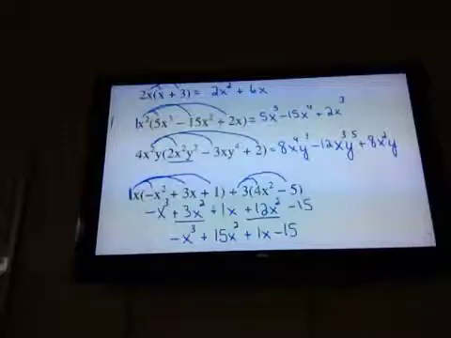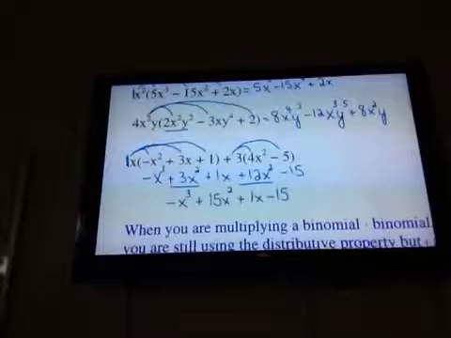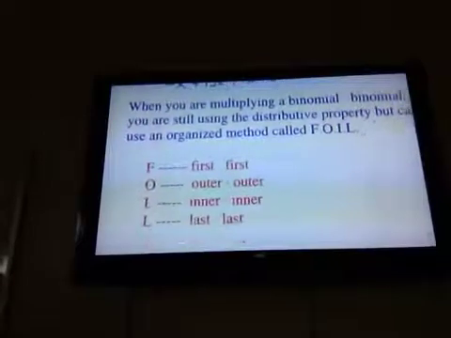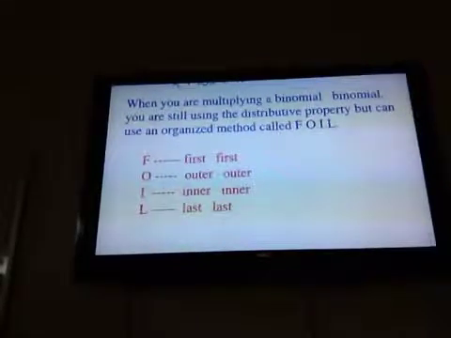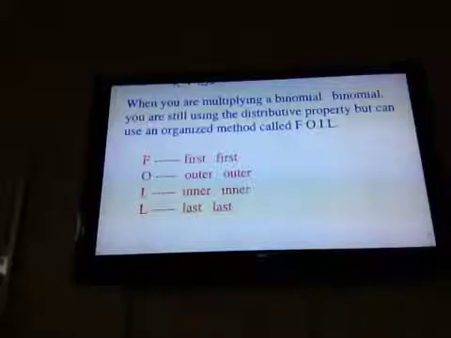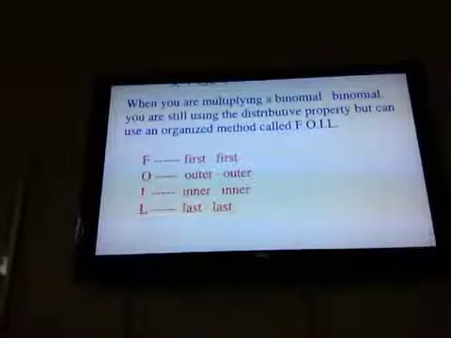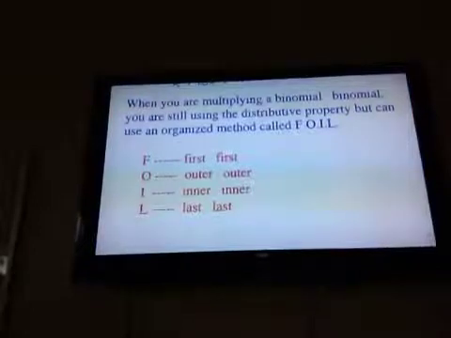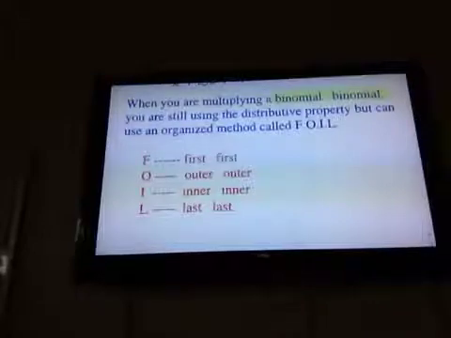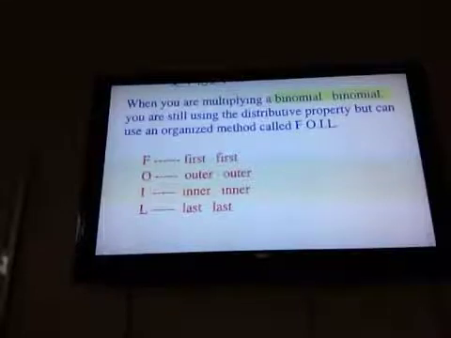Okay, distributive property, we've seen that before, just not with powers. That's the only difference today, okay? Now, we're applying the distributive property in everything we're doing today. We are going to talk specifically about multiplying a binomial, which means two terms, times another binomial, two terms. And when you multiply this kind, you can use an organized way of doing it called FOIL.